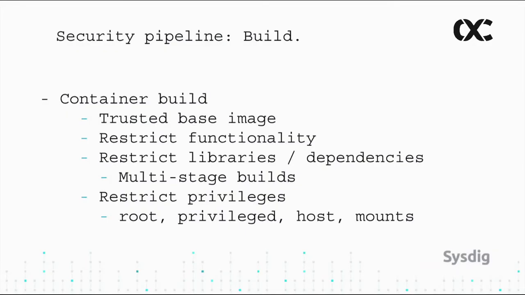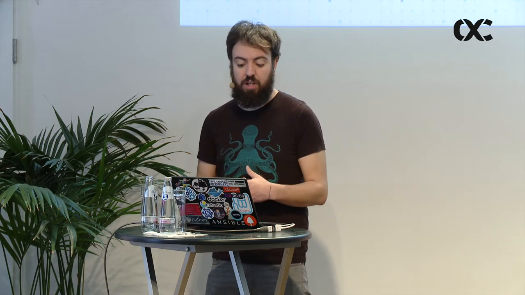And here are a few things that are different. Number one, we need to use a base image. So we can use an image that someone built, taken manually from Debian or Ubuntu, whatever. It's our choice, but we need to trust that image. If we take whatever we find first in Docker Hub as a base image, it's probably a very, very poor start. And then we need to follow the standard procedures when building containers.